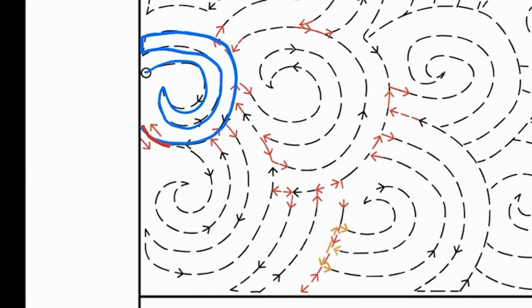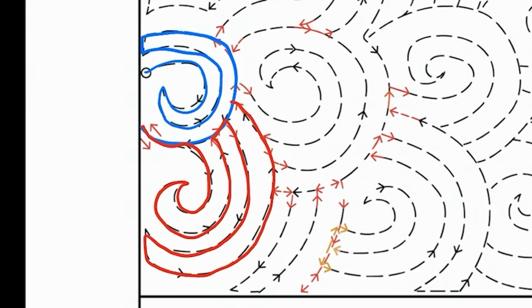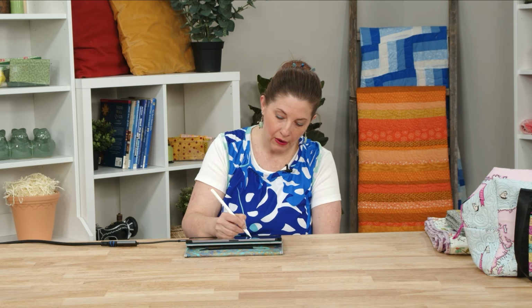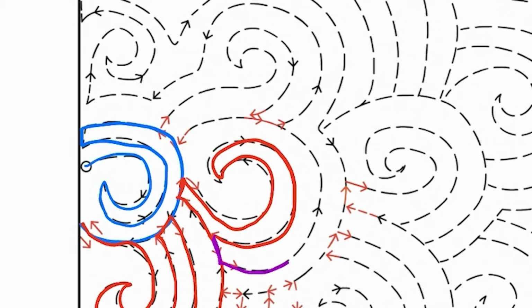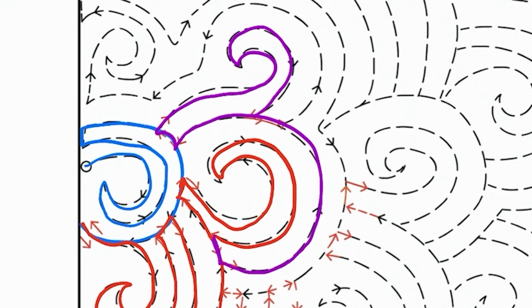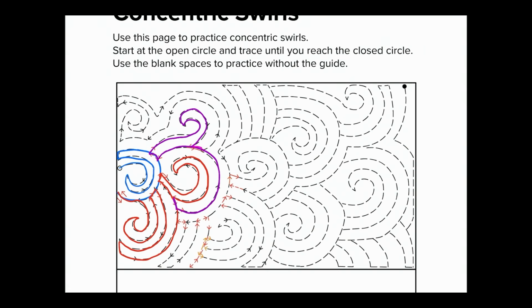So I'm going to backtrack back over this as I create the next swirl. I'm also going to backtrack across that portion of my previous swirl to make the next echo. And I'm going to backtrack again over that previous one as I make the next new swirl. So I'm going to stop again because now I have some backtracking across this portion there as I swirl this up. So I'm initially just following the arrows. But as we move through, I've removed the arrows so you can start trying to think about how to backtrack on your own to create those designs.